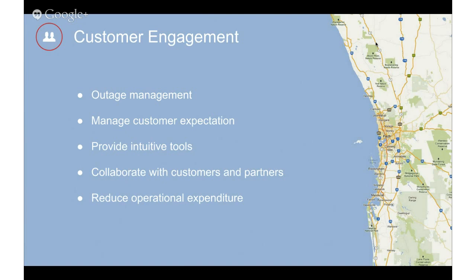That could be using the Maps API on your website to present information around outages and resolution times, especially important around resolution times. It could be that you need to have some additional information that you can only surface internally to your customer service teams. So if a customer does need to call you and you have to gather some information, your customer service teams have the most up-to-date information possible.